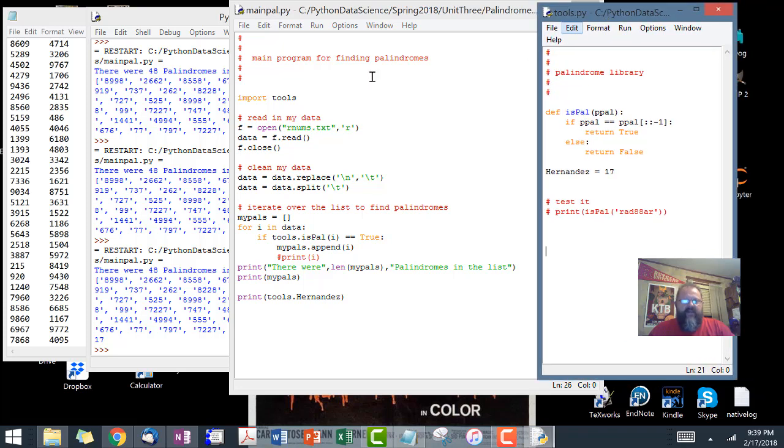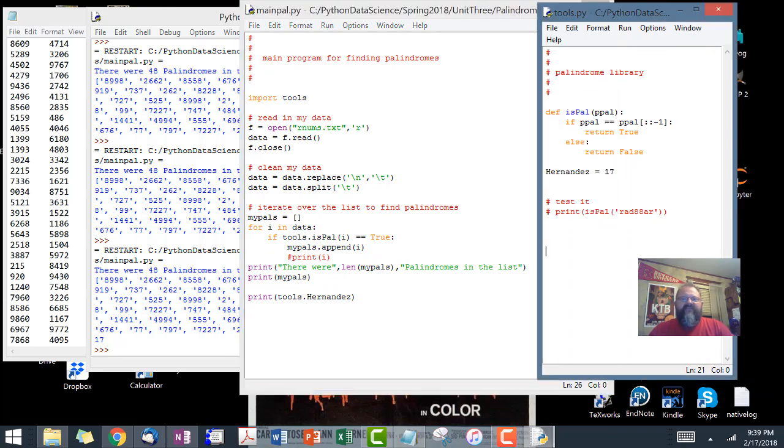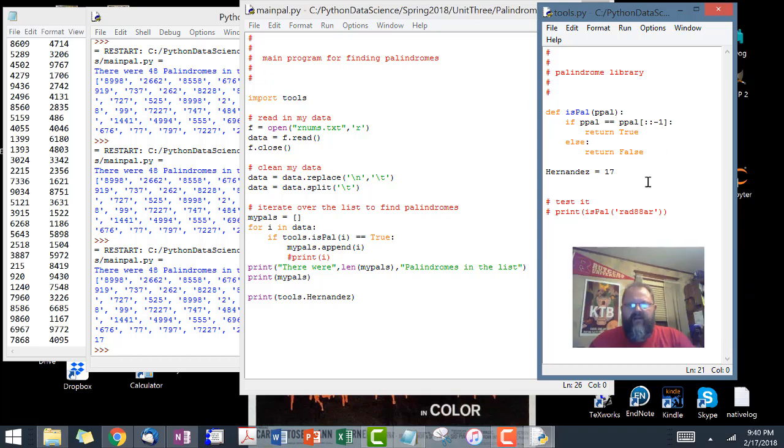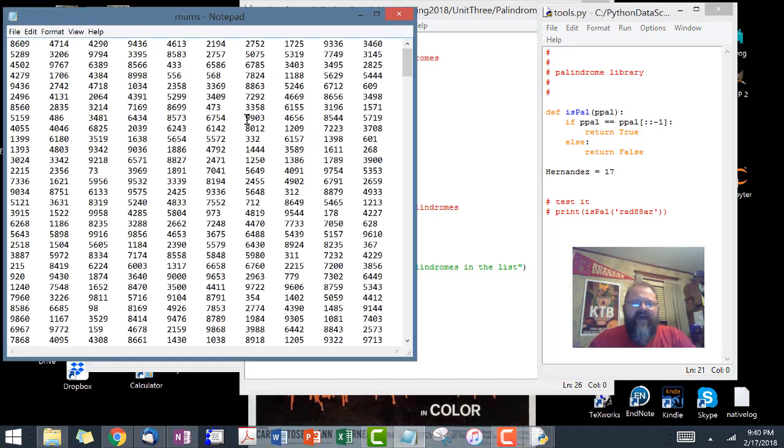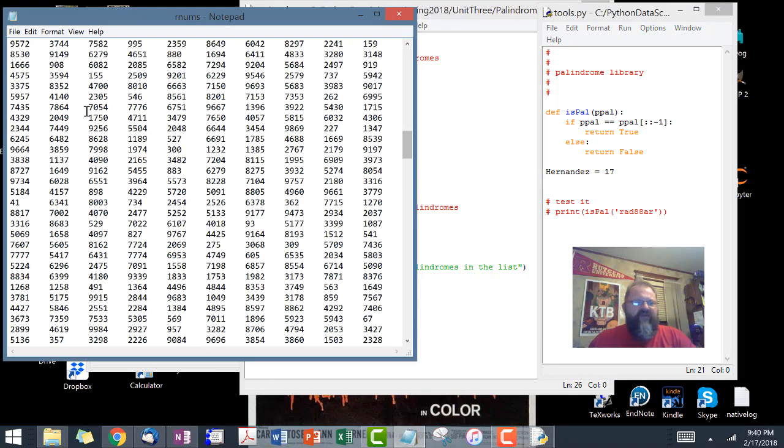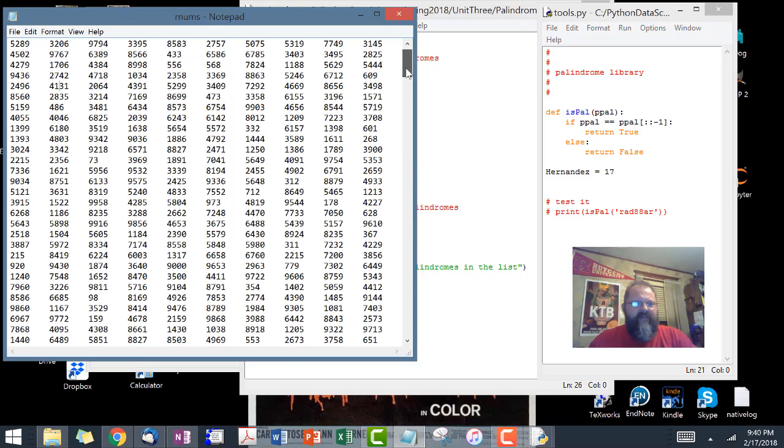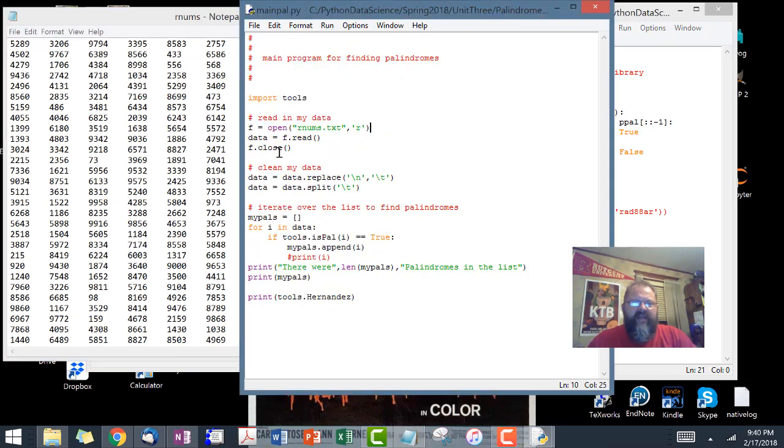But think about what you did in the first part of the slides. Functions. Okay? We defined our own little function here, isPal, and it returns true if something's a palindrome and false if it isn't. Think about file I/O. We got 3,000 random numbers here with funky tabs and new lines and all of that in between. What did we do? We read it in. Open, read, close. All right? We got it all in one big string, and then we took that string and we manipulated it and turned it into a list that we can use.